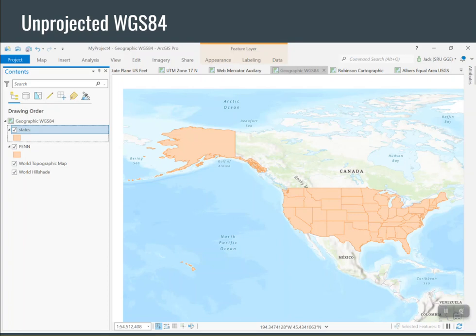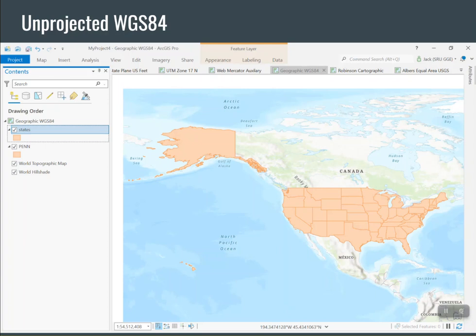Okay, so what I'm going to do here is walk through, from a cartographic standpoint first, some of the issues with the way that many people present data and the problems with it. What you see here is unprojected or geographic data presented in the ArcPro environment. And a couple of things should immediately come to mind. First of all, again, unprojected, so WGS is the datum, that's correct. And then the data itself is in angular units. And notice if you look down towards the bottom here, you can see the central coordinates in west and north. And so we kind of know where we are. But again, we also see that these units are in decimal degrees.